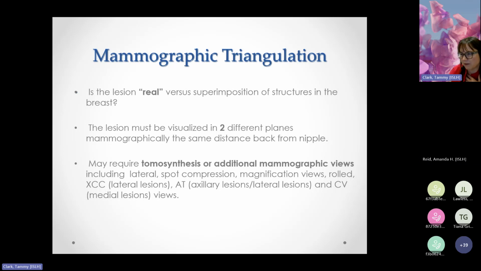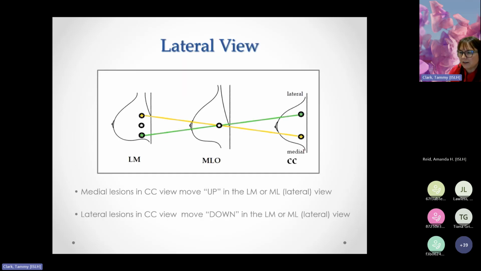So we get pretty creative. We can do rolled views, axillary tail views, cleavage views. We have one that we call the Cleopatra view. We get very inventive in there, trying to get these real lesions on two different views to hopefully be able to give you more instruction on how to target this lesion and find it on the ultrasound.